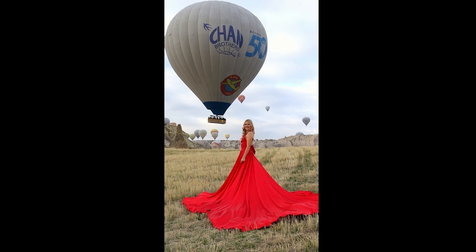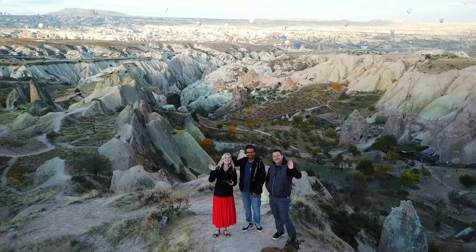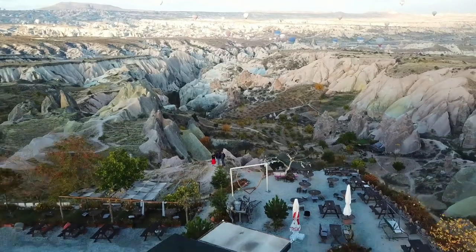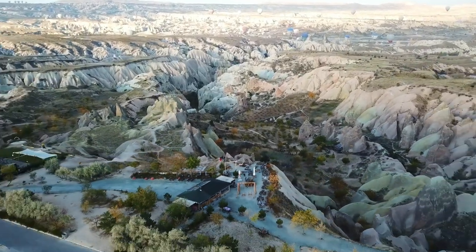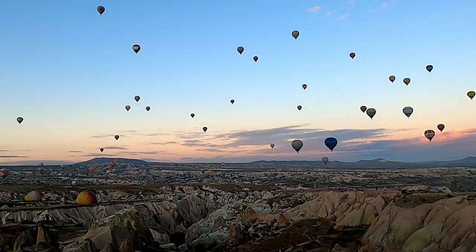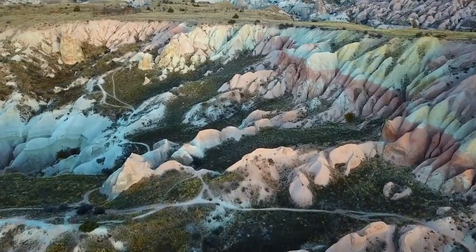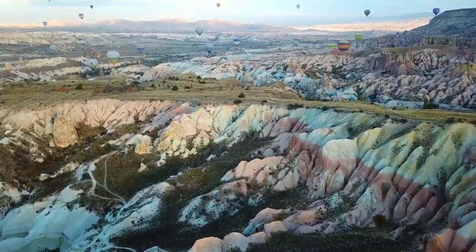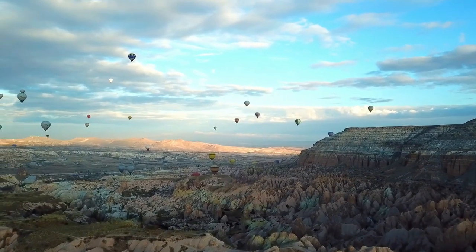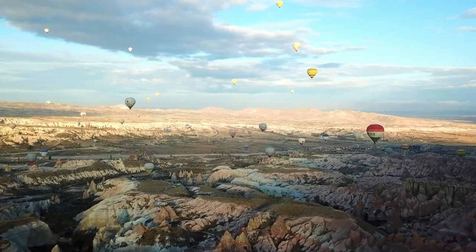Talking about photography, one thing that is a really cool experience is to book a photo shoot with a professional photographer for sunrise. In Cappadocia there are several great places to watch the sunrise, but the panoramic viewpoint is definitely the best one. From here you get a stunning view on Göreme and the surrounding valleys — you can even see the Uriza Castle from here. Apart from being in a hot air balloon, visiting the panoramic viewpoint is probably the best way to watch the sunrise. You will see the sweet pastel colors in the sky and how the first rays of sun fall on the landscape while hundreds of hot air balloons rise up to the sky.